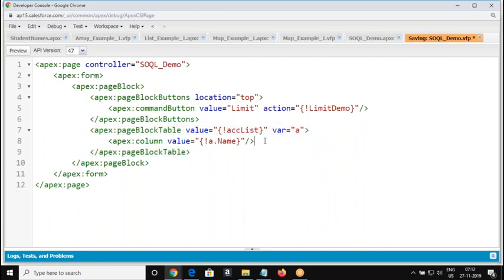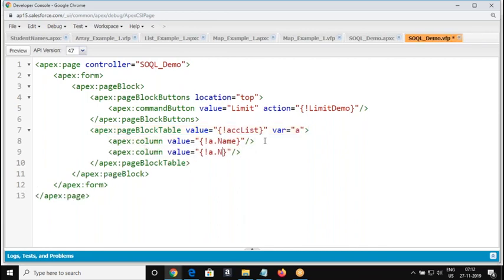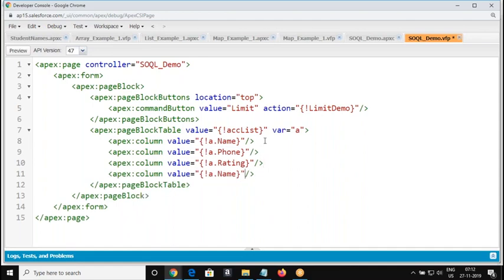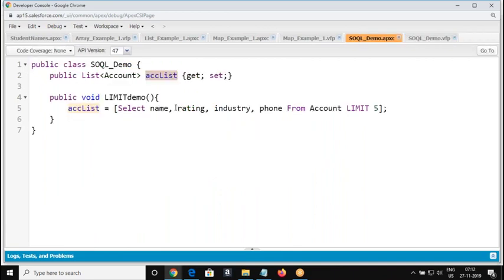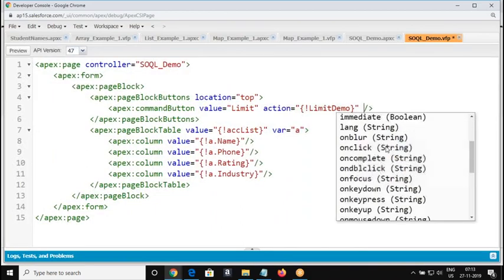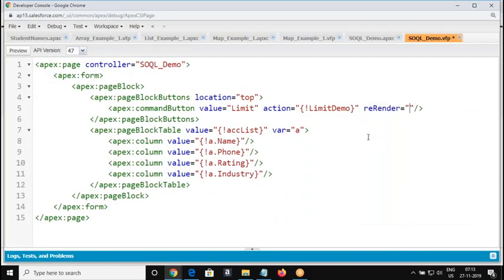All right. We got a rating, name, phone number, right? We get the rows here. So how to render the particular block without refreshing the page? Re-render attribute. All right.